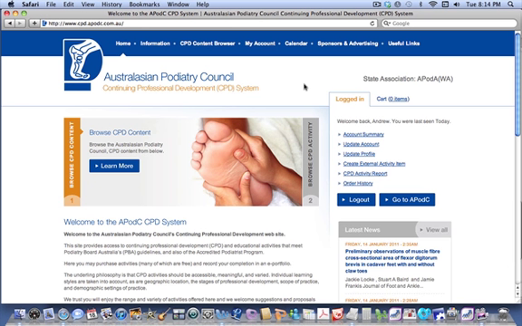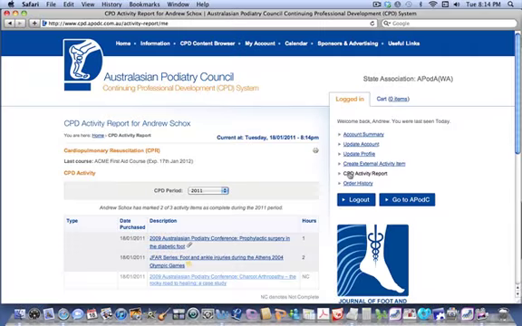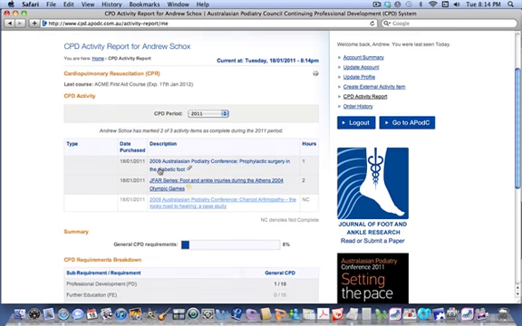Finally, I'd like to show you the CPD activity report. This is accessible from your home page. You can use this report to follow your progress and then print it out for submission to the Podiatry Board. Here you can see which year the activity report relates to. The default is the current year. At the top of the report, I can see whether I have current CPR qualifications. In this area, I can see which activity and items I have purchased and which are completed.